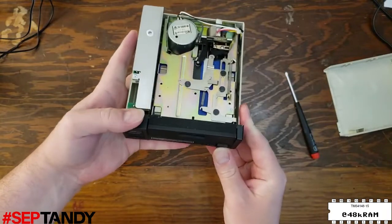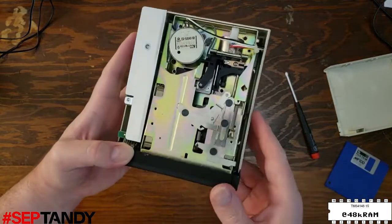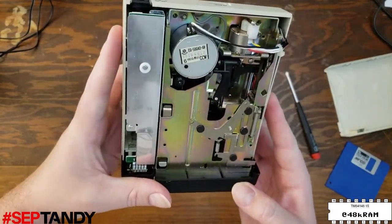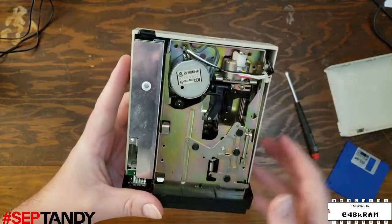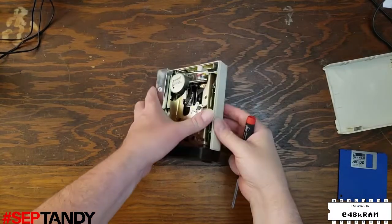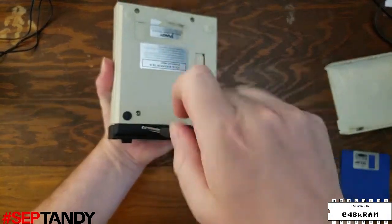Let's get this disk out of the drive and then take a peek, see if we can see any evidence of the belt, but it's not really able to see anything because of the drive here. So we'll have to remove the actual drive frame. To remove the drive mechanism, we're going to start by removing the two screws at the front that are securing the plastic face panel to the drive.